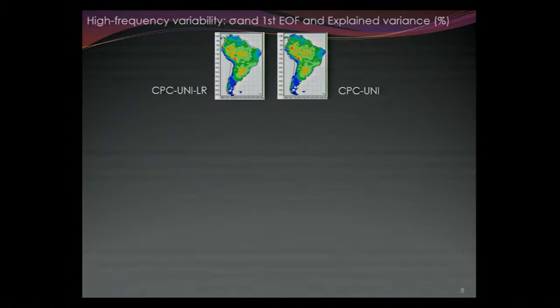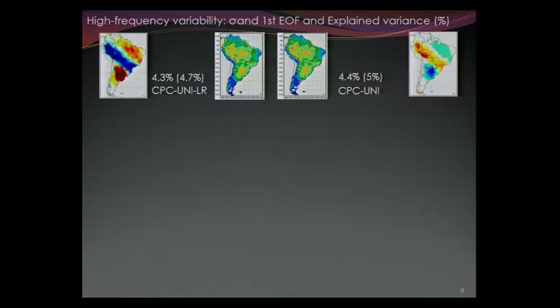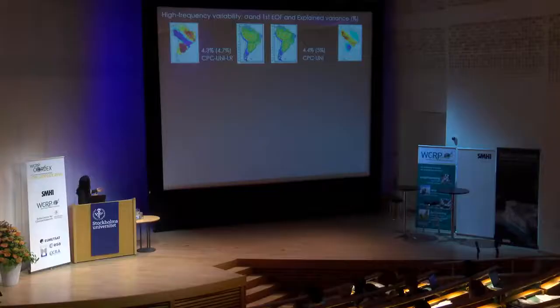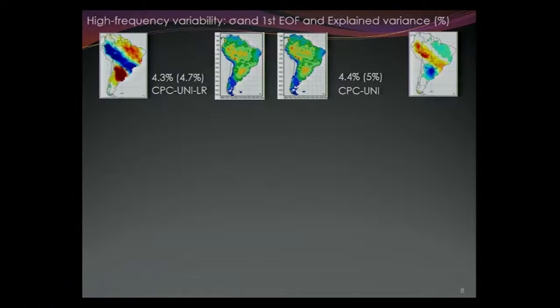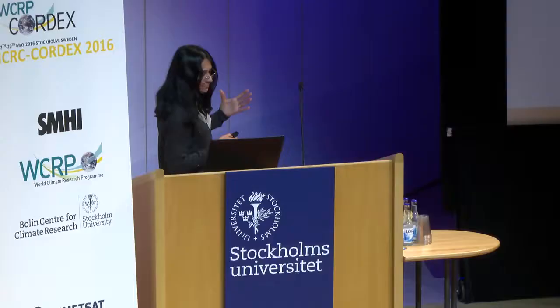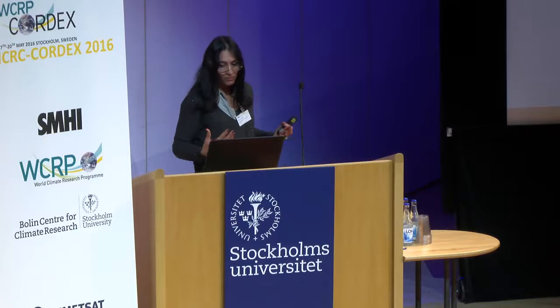And what happens with the high-frequency variability? Again, during the summertime, we can expect fronts coming from the south and southwest and going through this area, which can explain these two bands of positive and negative anomalies even in summertime, and some cyclonic activity over this area, which can explain these anomalies over the tropical part of South America. So this is what we see. These are the main areas of variability on these synoptic time scales. La Plata Basin is one of the regions with more variability at these time scales.